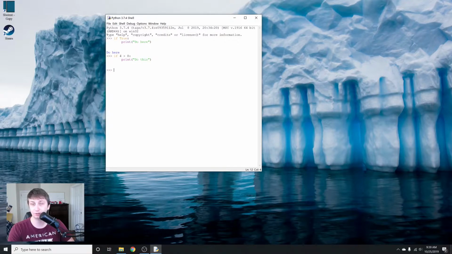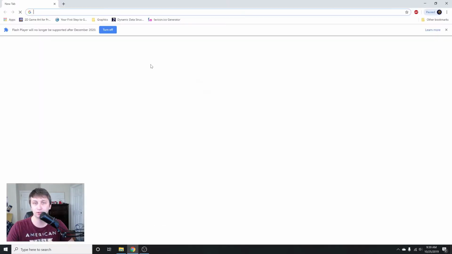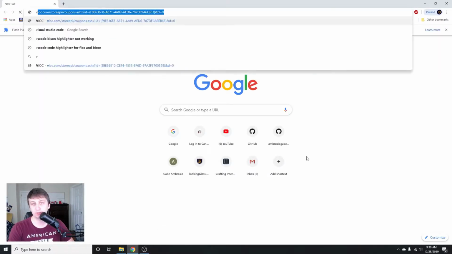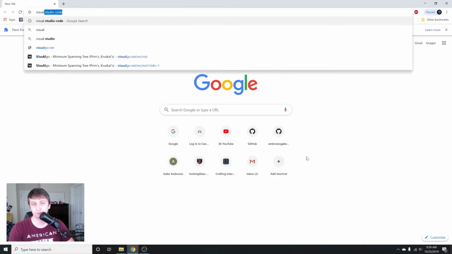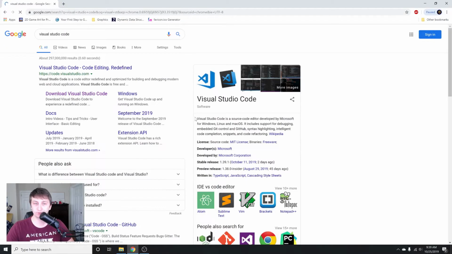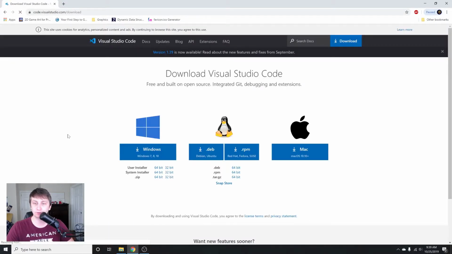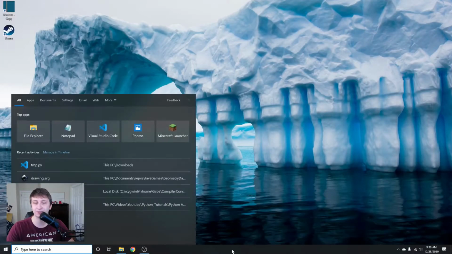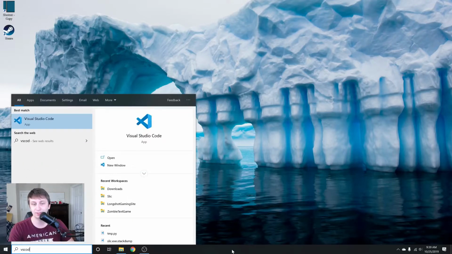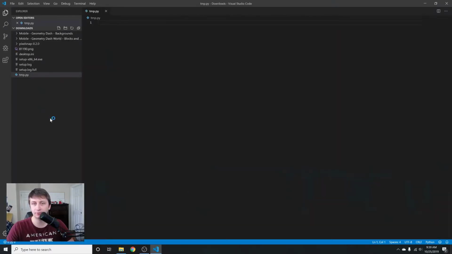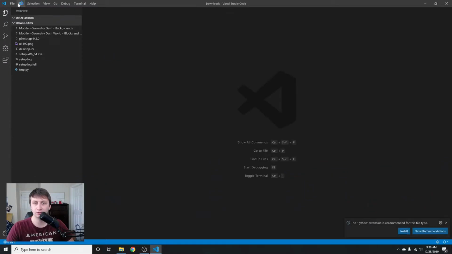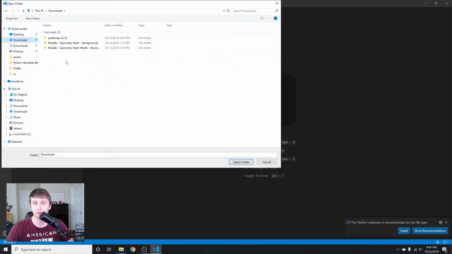In this tutorial, we're going to start to go over loops, but before we do that, I would encourage you to go to Google, type in Visual Studio Code, and hit download. It looks like this. This is their symbol. Just download it for whatever machine you have. This is just a text editor, but it's a little bit nicer than Python's built-in one. I'm going to open it up. I've already installed it. Click in here, hit open folder, and open whatever folder you're going to be working in.